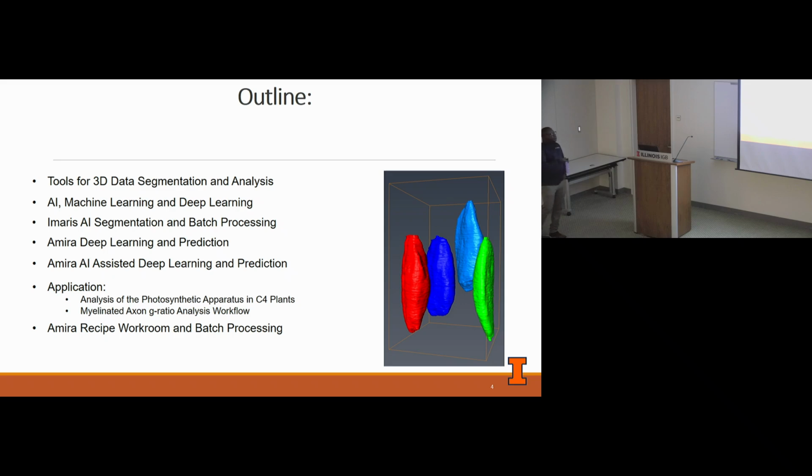And then I will look at two applications of these and end up with talking about how you can create a recipe to apply this to a bunch of data, not just working on one data set at a time. You can take different experiments at different times and just apply a recipe and you get your data out of it.